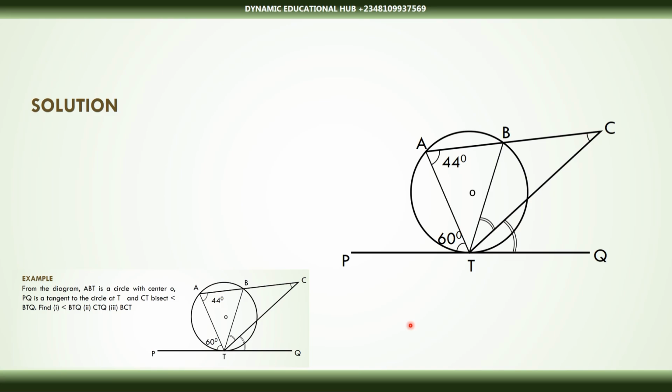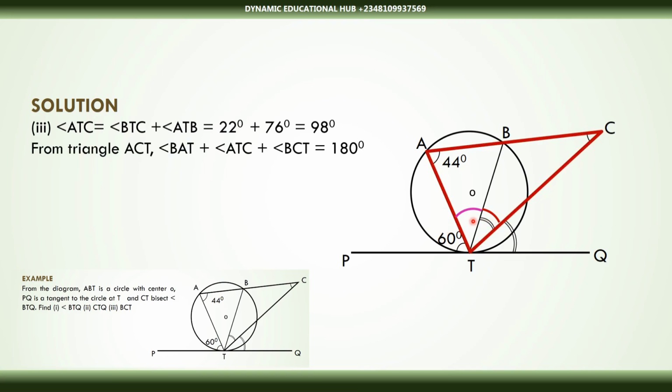Now to solve the third question, we know that angle ATC will be the same thing as angle BTC plus angle ATB. Now if you add the two angles together, we know that BTC is 22 degrees and ATB from the first question that we solved is 76 degrees. Adding the two together will give us 98, and that is the value of angle ATC, this angle over here.